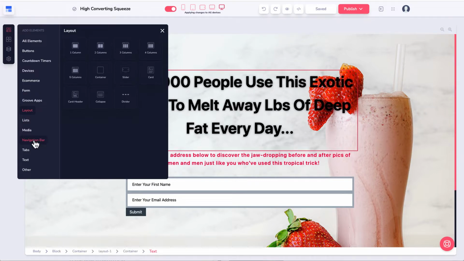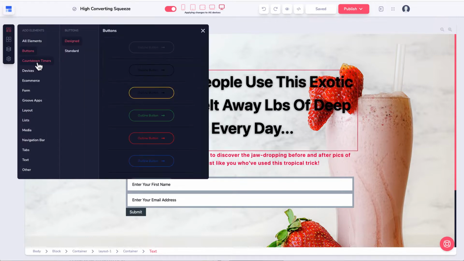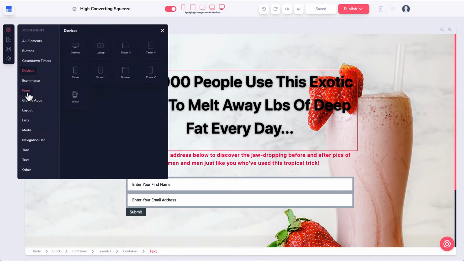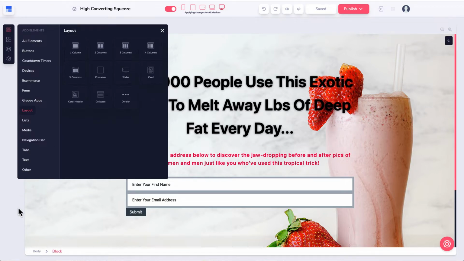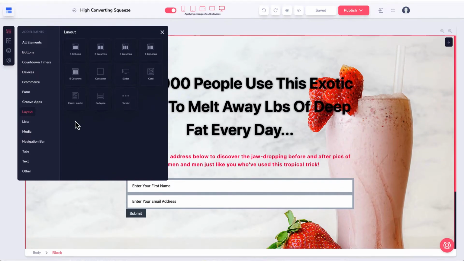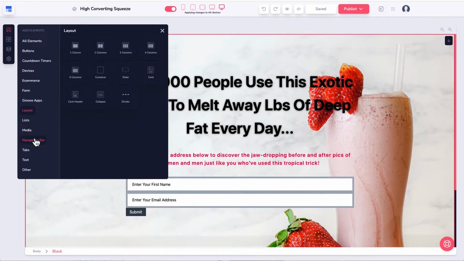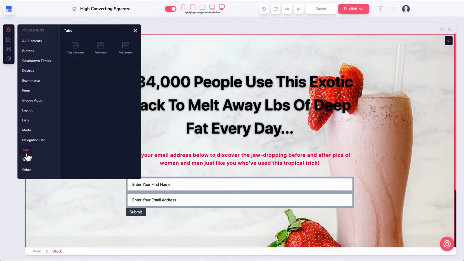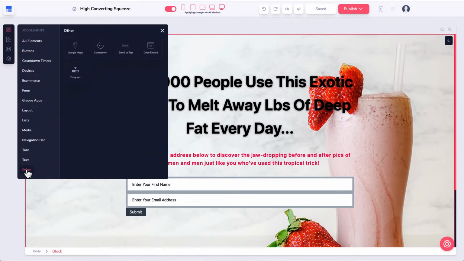I'm going to have to retrain my eye to figure out what I want, what I need, where all these elements are for forms, layout, list. In the old one, it was on the left hand side and I could scroll the menu elements and I could see it. Anyway, like I said, I'm going to have to retrain my eye to figure out where everything is.